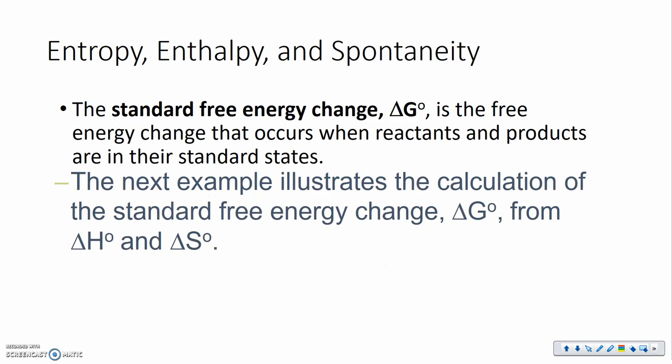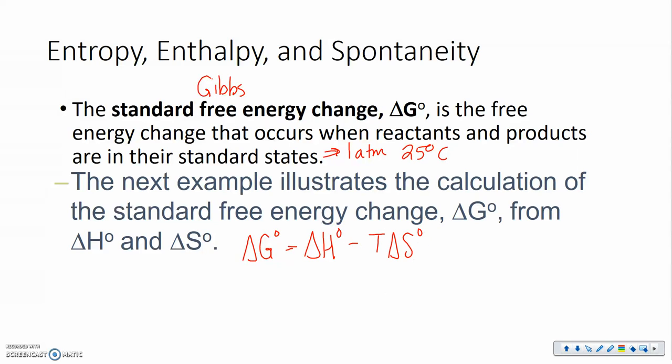So what we typically measure is something called the standard free energy change. And sometimes it's called Gibbs free energy change, which is the energy change when they're in their standard states, which just means we're at 1 atm and 25 degrees Celsius, about room temperature. So we put a little naught there, that little 0 that's like a degree sign, that represents the fact that we are in standard states when we're doing this change. So we can rewrite that our Gibbs free energy at the standard state is equal to the enthalpy of their standard states, minus temperature times entropy.